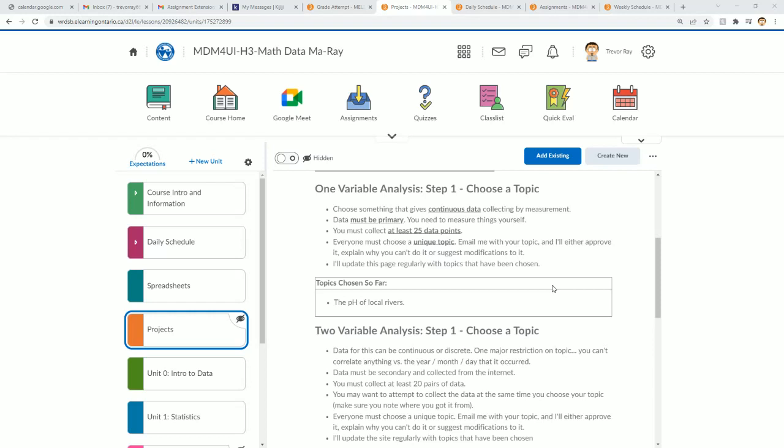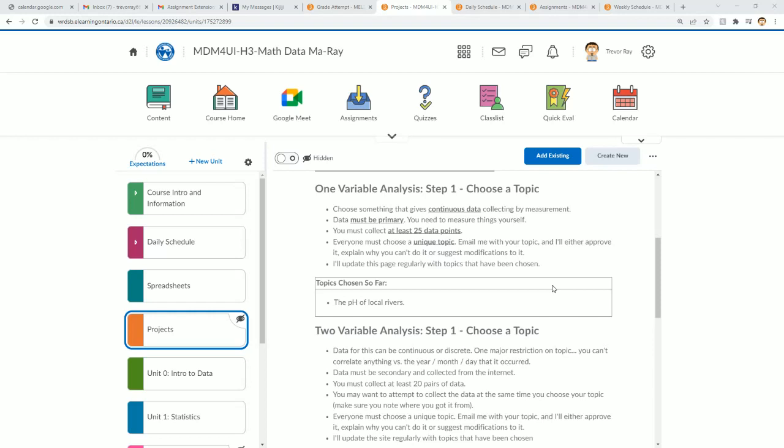So for instance, I had a student who wanted to do the heights of encyclopedias, and they had like 25 volumes of encyclopedias. Well, the encyclopedias were literally designed and manufactured to all be the same height. So the differences in heights would be microscopic, pretty much literally. So for that reason, I didn't allow them to choose that topic. There may be other reasons, like you can't get 25 data points, or the data that you'd get is something you couldn't measure yourself, but be creative.